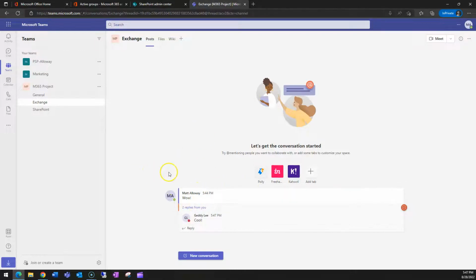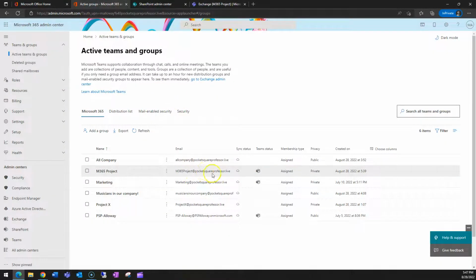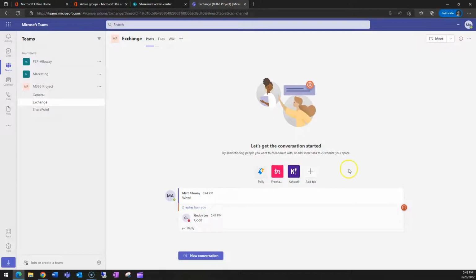So these channel messages here, where do they exist? Well, these are actually stored inside of this group, inside of this mailbox. Now, I don't have access to the mailbox. The only way you can get to it is through PowerShell. That's a very complicated process, to be honest with you, and it's not really worth the time and effort right now. There are certain times when it makes sense to do so, but for now, we're not going to worry about it. We're going to come back here.